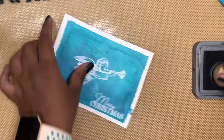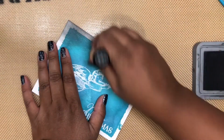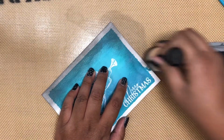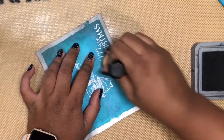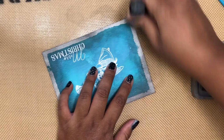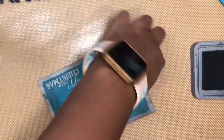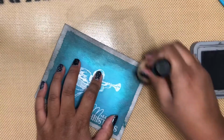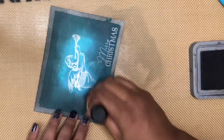I wanted to take it a few steps further, and I wanted to use my oxide inks, mostly because I love playing with this ink. Like before in my previous video, I wanted to give the angel more of a halo, something that makes the angel highlighted and gives it a spotlight. So I went ahead with my oxide ink in black soot, and I started off at the edge of the page and then went around, coming in closer to the angel, so it was darker on the outer side and then lighter, and it transitioned into the blue perfectly.